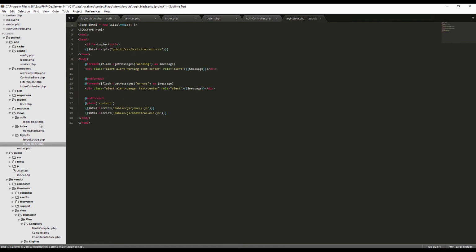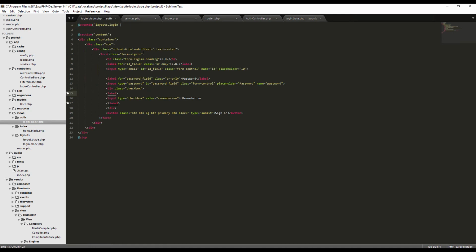Now I'll go to the login blade, and in here I'm going to say method post, action will be, let's go to the... I normally use the facade class of Laravel to use any kind of class inside the views.